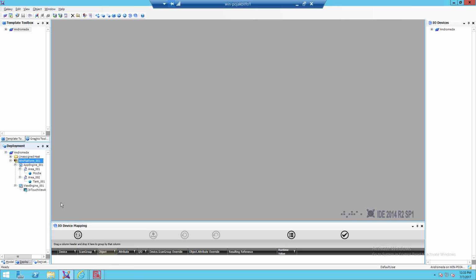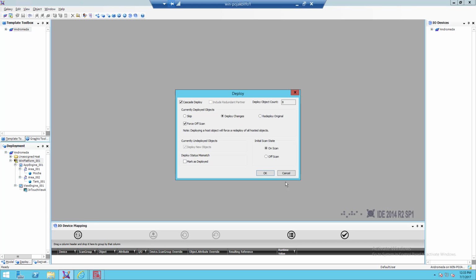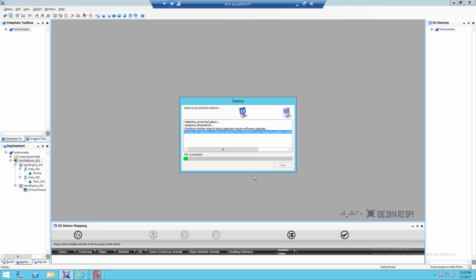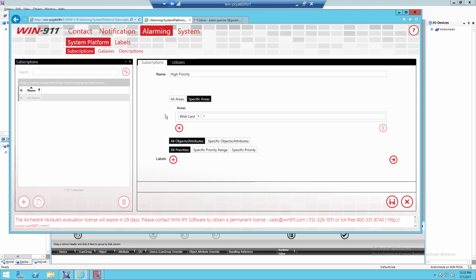No changes made. The Galaxy will need to be deployed, so I'll deploy that, and then we will go back over to the Win-on-One side of things and look at the areas in the specific description.